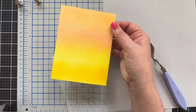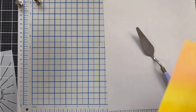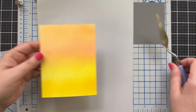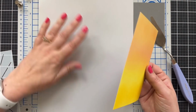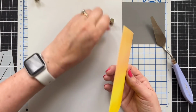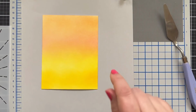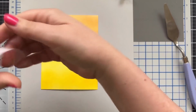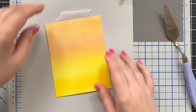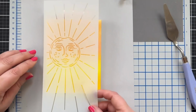I thought about cutting this beforehand, but you know what? I'm going to roll the dice and I'm going to wait until it's completely dry. Now, here's what I like to do. If I'm getting something really messy, I like to do it on some of this cheap copy paper. I want to get a little piece of tape and pop this behind, okay?